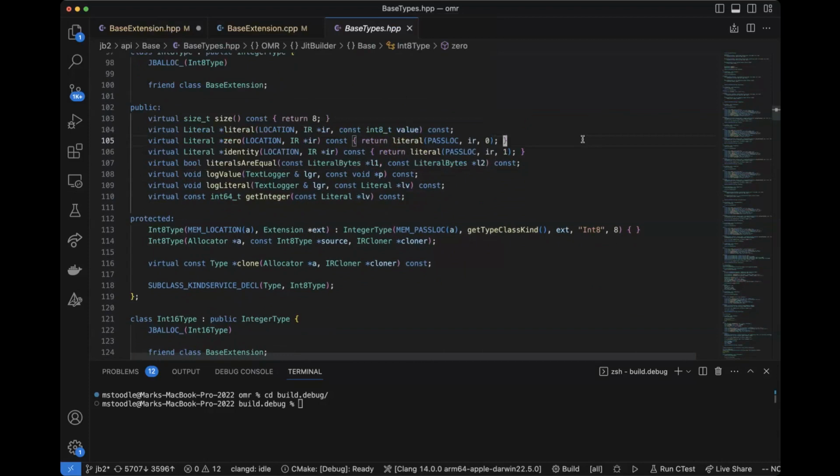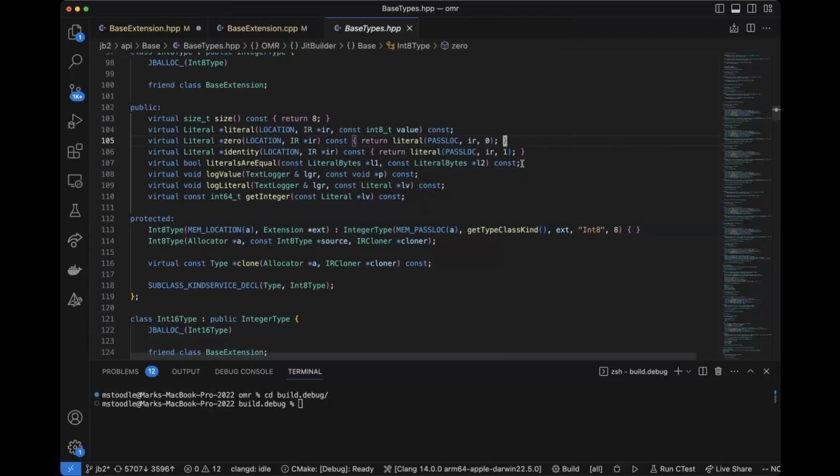So we haven't seen it yet because it was all hidden underneath base type. The superclass type of base type had this type. So you can ask what's the size of a value of this type. In principle, you can ask for a literal of a particular value, and in this case int 8, because this one is virtual going forward, not virtual inherited from anybody else. 0 is the same way. Identity is the same way. Identity actually is one of the ones I think that it inherits virtually. Literals are equal is an inherited virtual thing.